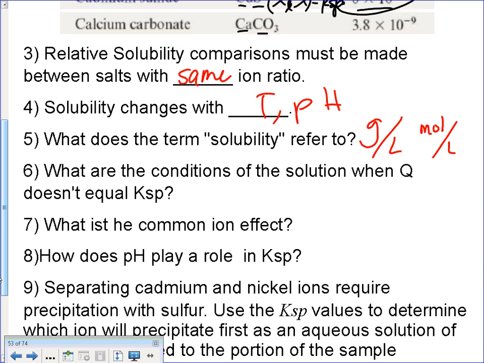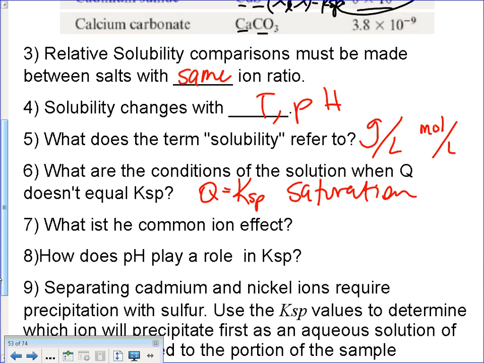What are the conditions of a solution when Q does not equal Ksp? So let's first talk about what is true when Ksp and Q are equal. When they are equal, what kind of solution is it? Saturated. At this point, we're starting to specialize our equilibrium. We just did general equilibrium. Now we're talking about equilibrium in the aspect of precipitation and saturated, supersaturated, and unsaturated solutions. Next unit, we're talking about equilibrium in reference to acids and bases. After that, we'll do buffers. So equilibrium is a big, huge topic, and there are all these specialty topics within it.